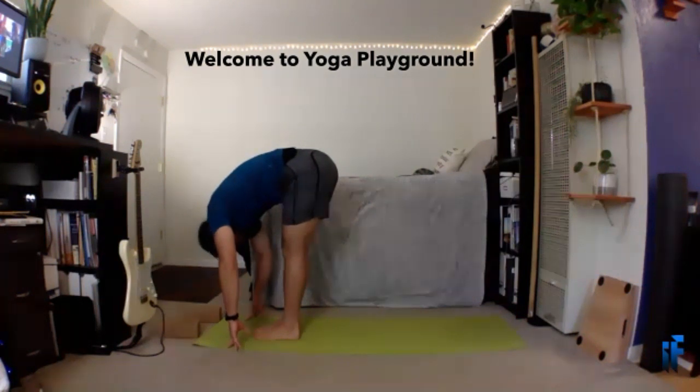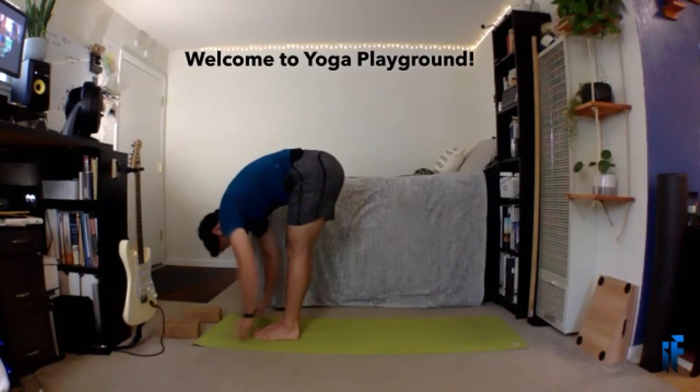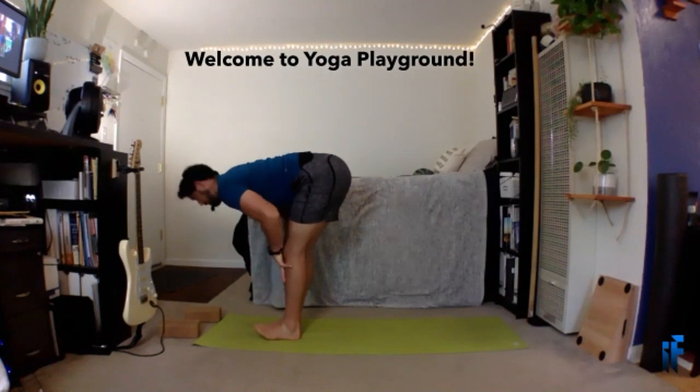Feel the difference between the right and the left leg. Again, I'm shaking out my head, yes and no. Whatever movements kind of call to you. Next inhale, slide halfway up. Straightening out through the spine. Sending the tailbone back, crown of the head forward. I'll give you that nice, long, straight line. And we're breathing here.